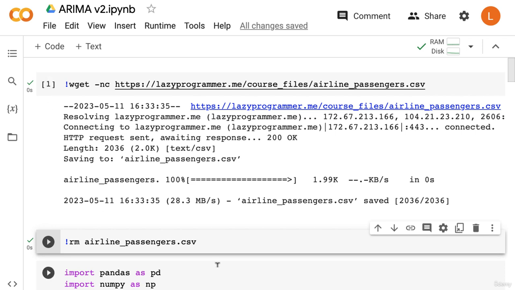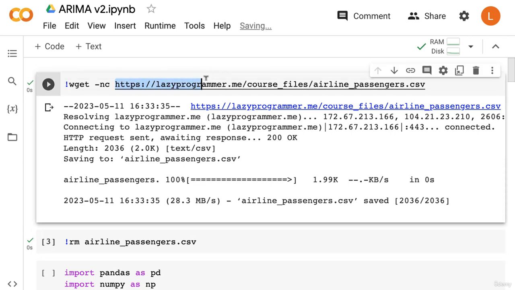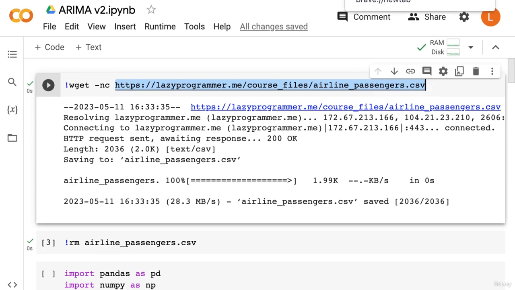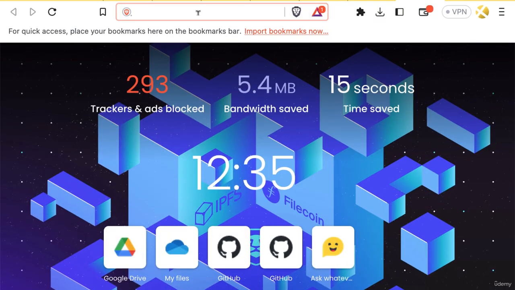Okay, so basically I think when we're doing something complex like data science, we tend to forget simple things. For instance, how can you get this file? Let's say you got a 403, what could you do? Well, probably the reason why you're getting a 403 is not because the download is not working. It's because the host is probably trying to block Colab, or because Colab is public, you have all sorts of people using the same IP addresses, and the host may have flagged one of these IP addresses as a bad IP. Okay, so what you can do is you can just download this file normally in the web browser.